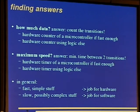One can use the hardware timer of a microcontroller if it is fast enough again. For the AVRs, hardware counter and timer are shared. You can just switch them. And if it isn't fast enough, one has to use logic. This again means CPLD or FPGA.